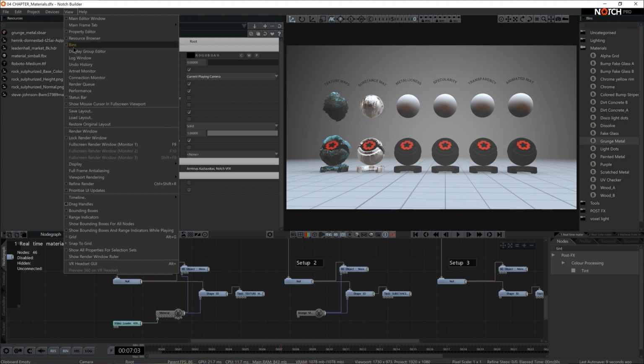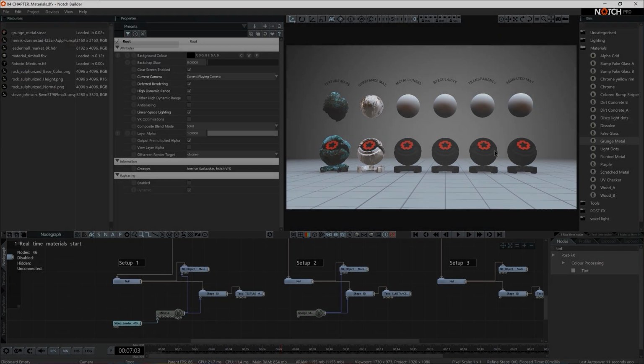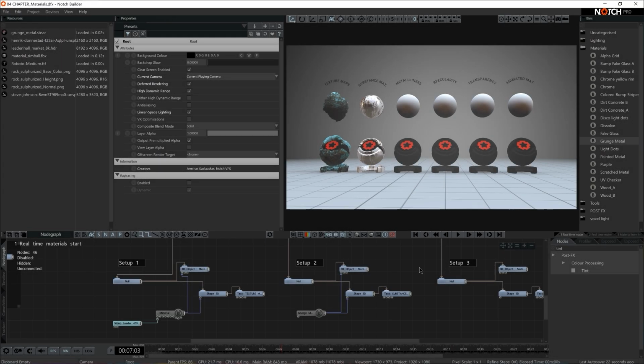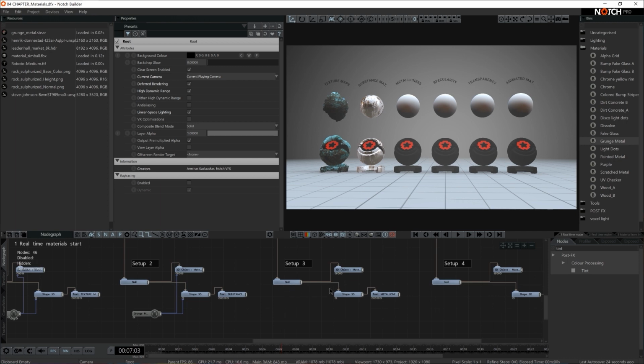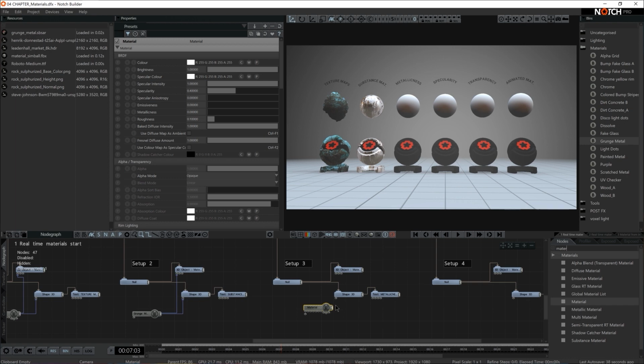So view, bins. The third setup, metallicness. We already built this together in a previous chapter, so this is more of a recap. Again, we're going to need a material node, so I'm grabbing that from the list. And I'm going to connect it to the first input of the shape 3D and the first input of the 3D object. I see that it's kicking in, it's actually working.